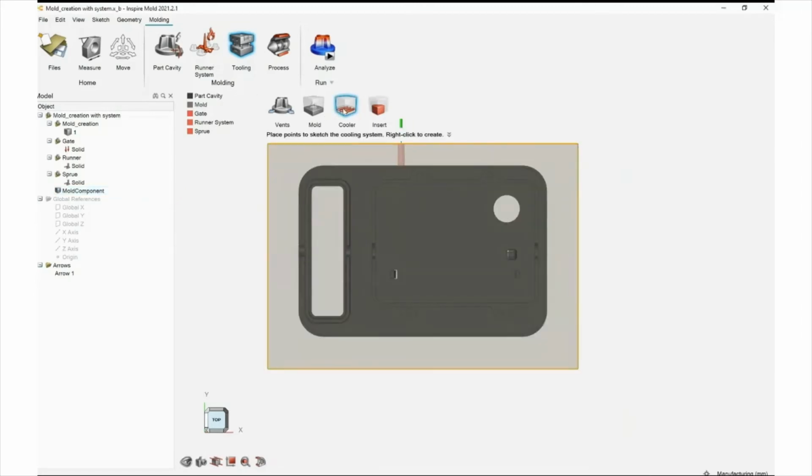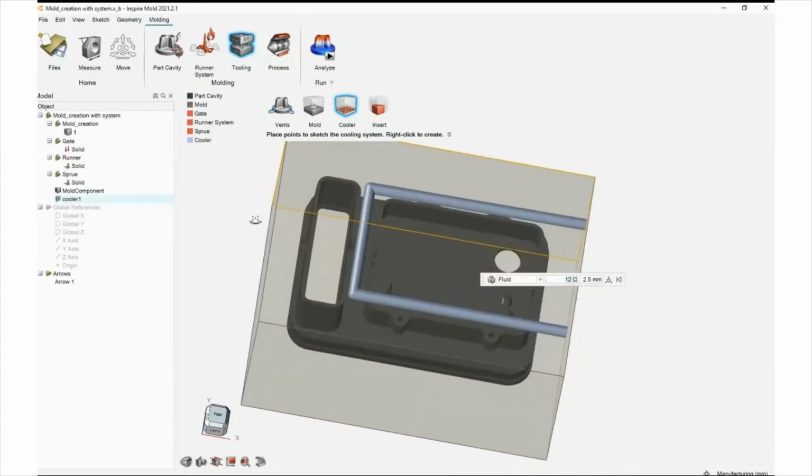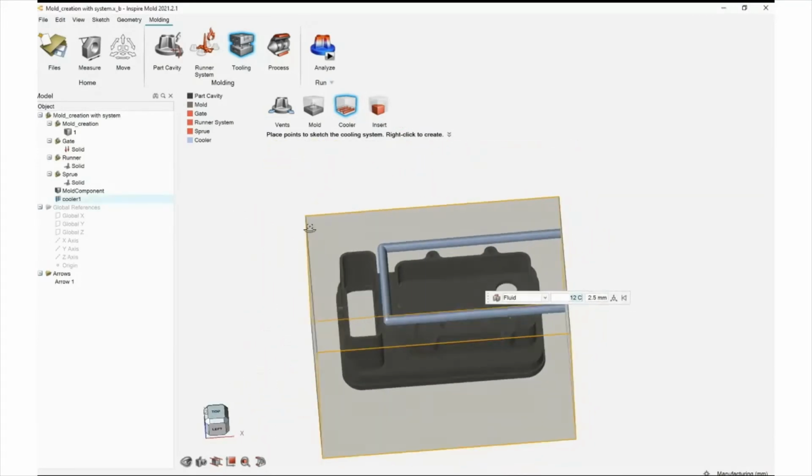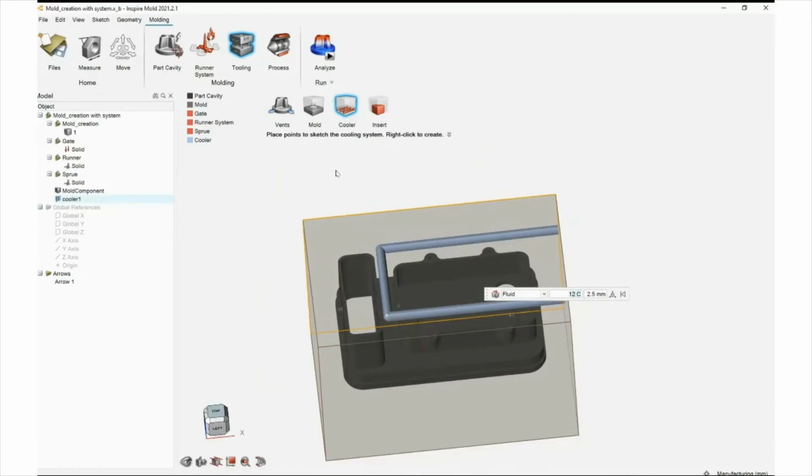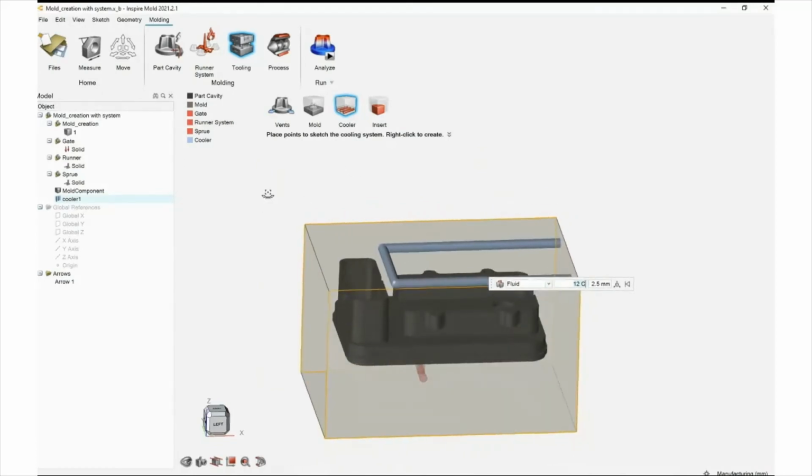And just a very quick example of this is you basically just tracing a path of the cooling line. So I won't do this too good, but let's just draw a simple path as such. So that's just a simple cooling line. I can then specify the cooling line diameter. So we can see that here. Again, the temperature and the gas or fluid.